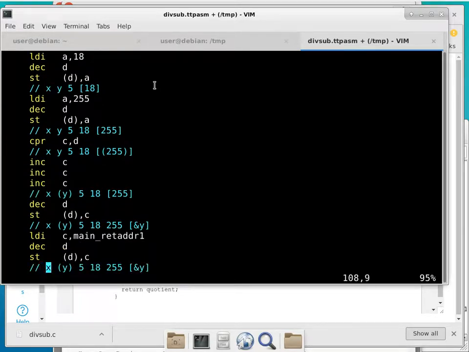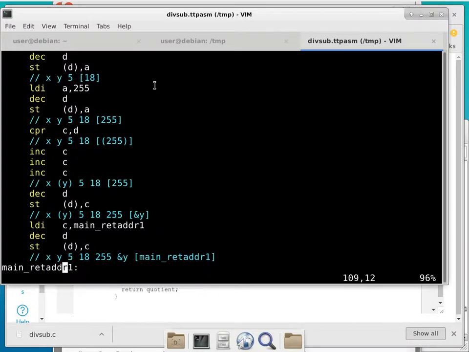Just to be consistent, we are going to document this. So we have main return address 1 on stack at this point, and the stack pointer is pointing here. And C no longer points to it. Correct. C is already overwritten. That is correct. There we go. And if you forget to do the unconditional branch, nothing is going to happen, which I forgot.